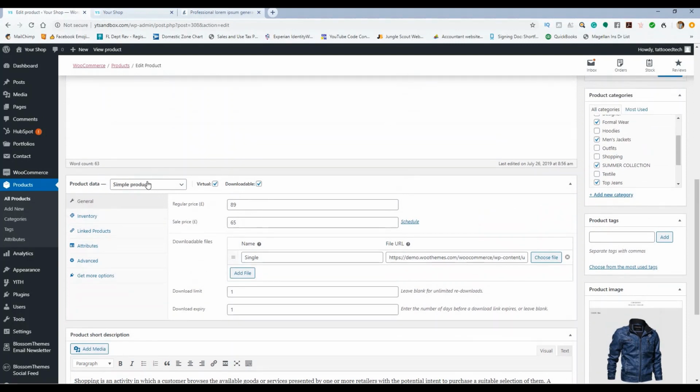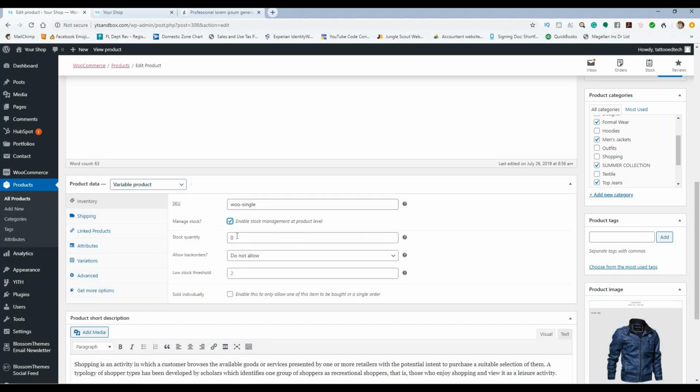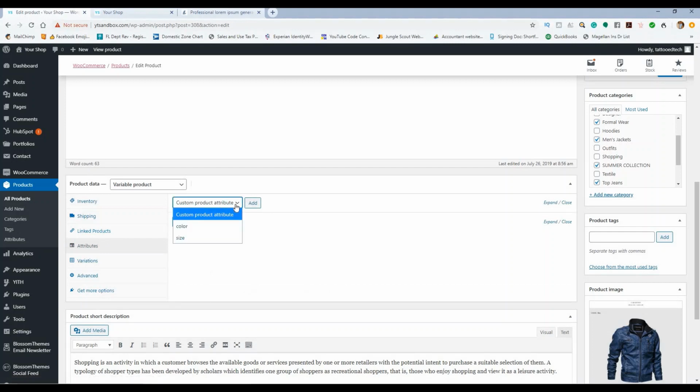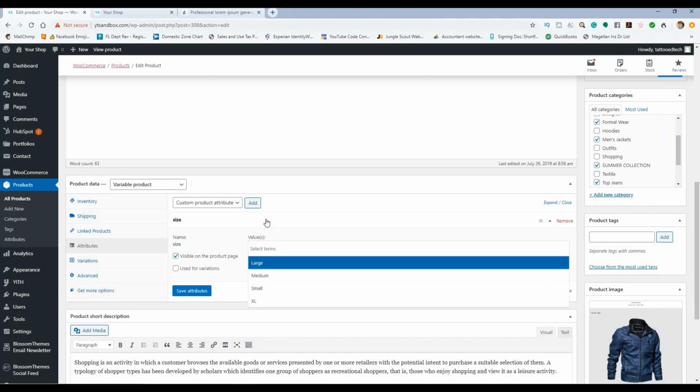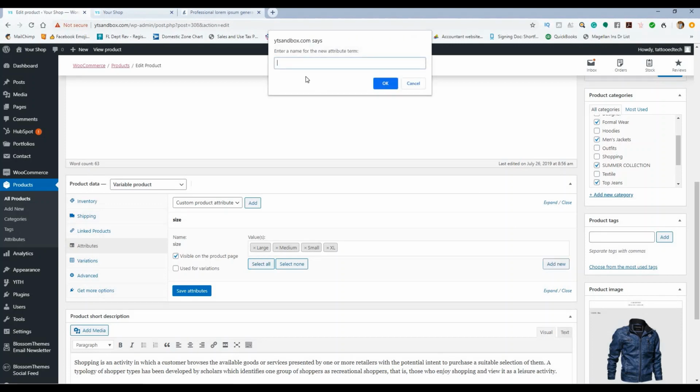All right, and what I really want to show you is this, the variable product. Instead of doing it the way I did it before, I just figure it's easier to. You can do whichever way you want, but you will have to do it every time. So I like this way better. So just go down here and go to size, add. Okay. If you don't have all of them, if you don't have all these sizes, pick what you want. Otherwise, you can just hit select all. And then you could also, if you have like extra large, add XXL.